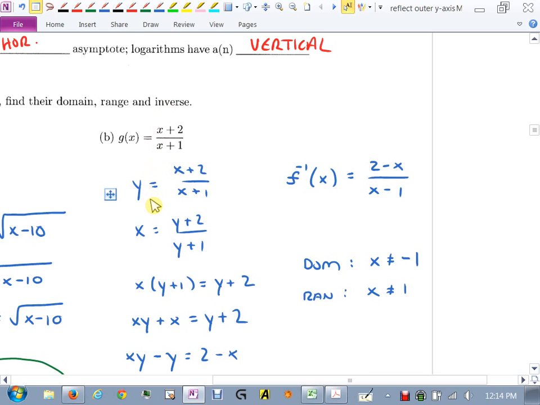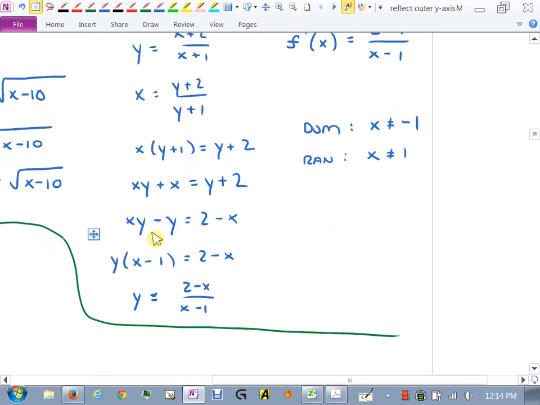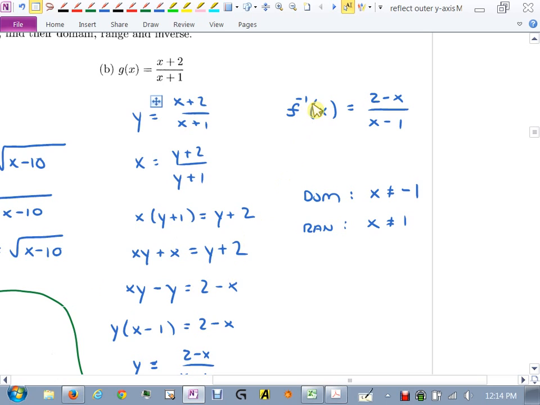So we're asked to find the inverse. How do we find inverses? Change out, y is equal to the function. You switch y and x. Then you solve for y. And remember I promised you it would be this ugly one where you have to move it to the other side and realize that you can get all your y's on one side and factor out? Go back and look in your notes. It's going to be like that. This is your inverse function. So the inverse function is this. I've answered what the inverse is.